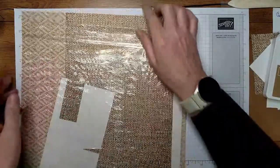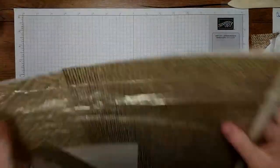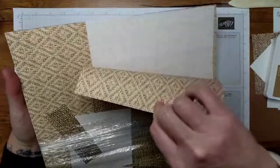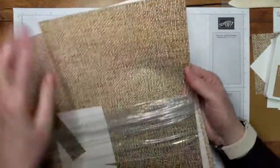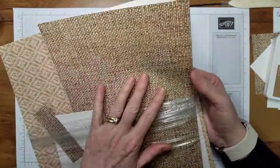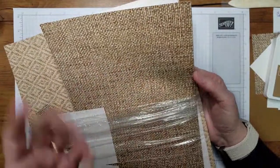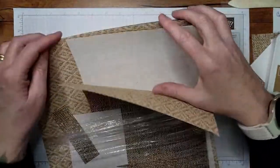And then we're going to be using some of this paper. This is new. It's called Woven Textures 12 by 12 paper. And it all looks like baskets and weaves and all of that kind of stuff. This one looks like a linen. It's very cool. This is the paper that we're going to be using. I kind of feel like this reminds me of a tweed jacket that a man would wear. So, tweed. That's why we're going to use that one.